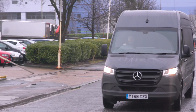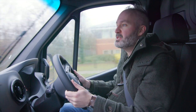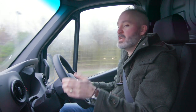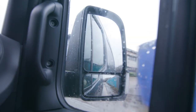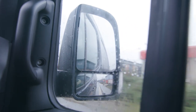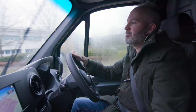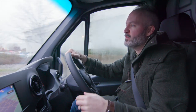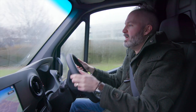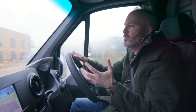That big Euro 6 diesel engine is not churning out too much sound. I was pretty surprised — I thought an engine of that size was going to make driving a noisy affair, but actually it's very pleasant in here. Just touching back on visibility, the wing mirrors are absolutely huge as well, with little extender mirrors on the bottom, so your field of view is not compromised at all. If I had to level one criticism at the drive, it would be that the suspension is just a little bit spongy. Whenever I hit a bump in the road or take a corner, it feels a bit like I'm on a bouncy castle. But if the load in the back was a lot heavier, that performance would probably tighten up.